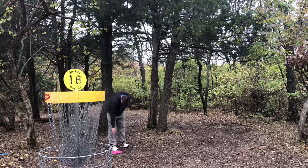That'll conclude, what is this, Dubois? What is it? Bois d'Arc. Very technical course. Very good if you're a lefty. Not so great for us. Nope. But it was fun. If you're in this area or driving through, it's definitely worth a stop. But just be prepared for very tight lines, lots of woods. And if you don't have a forehand, good luck on most of the holes if you're a righty.